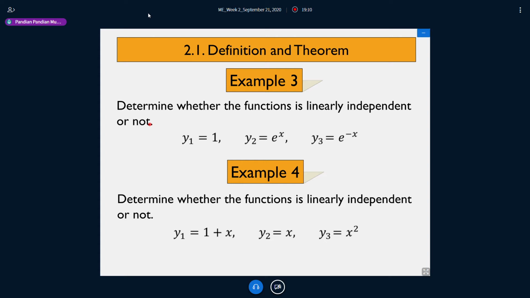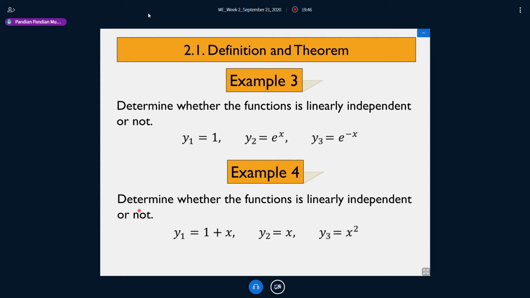Using the Wronskian 3 by 3 matrix, you must be very good at algebra, matrices, finding determinants, as well as calculus. These are the backbone of engineering mathematics 2, because you must know the derivative of constant, derivative of exponent, derivative of logarithmic, derivative of trigonometric functions, as well as derivatives of hyperbolic functions like sinh, cosh, and tanh.